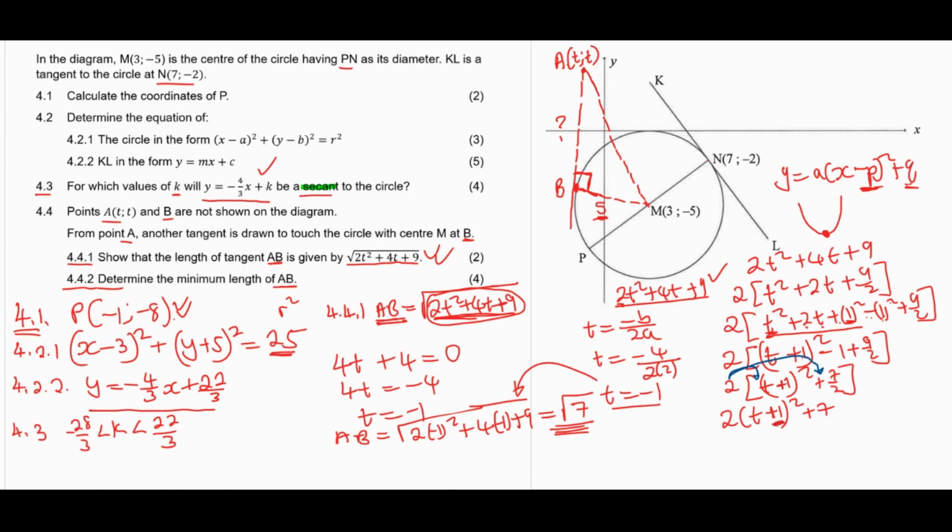Now, this is the coordinate of the turning point. So t is equal to negative 1. And then this will be the y value, which is 7. Or you can do the same thing and substitute negative 1 where there's t, and then you get your 7. And then remember, this has to be square rooted because we just dealt with this, and AB is the square root of this. So meaning that AB is going to be square root of 7.